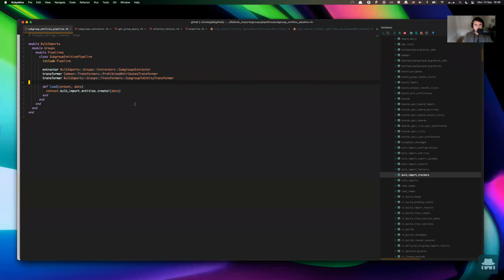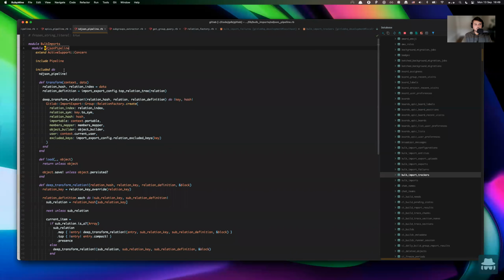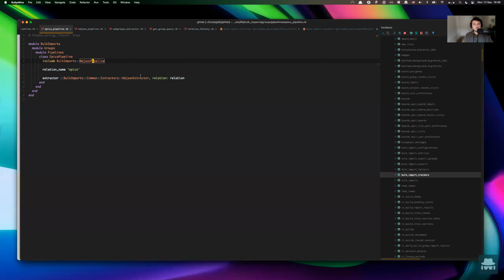I will show you. Let's say the Apex pipeline, ndjson extractor. So here we say that we include the ndjson pipeline module, which sets an attribute called ndjson pipeline.